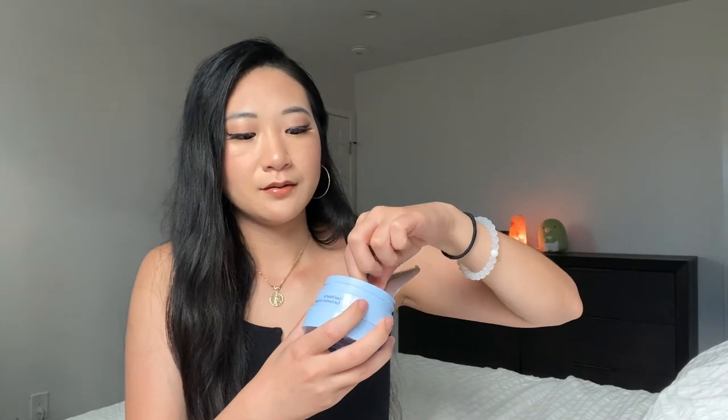They have one for each under eye, and you just apply them underneath your eye. I'll stick one on to show you — right underneath my eye. I just leave it on for a few minutes and it helps before makeup application. I say these are a temporary fix because although they work quickly — almost instantly — after you take them off, your under eyes are much more hydrated and the dark circles are faded. They don't last forever, but this is a quick fix if you really need to do something fast to look more awake and refreshed. If you want something that will treat in the long run, the rose water ice cubes will help the lines and permanently help dark circles.